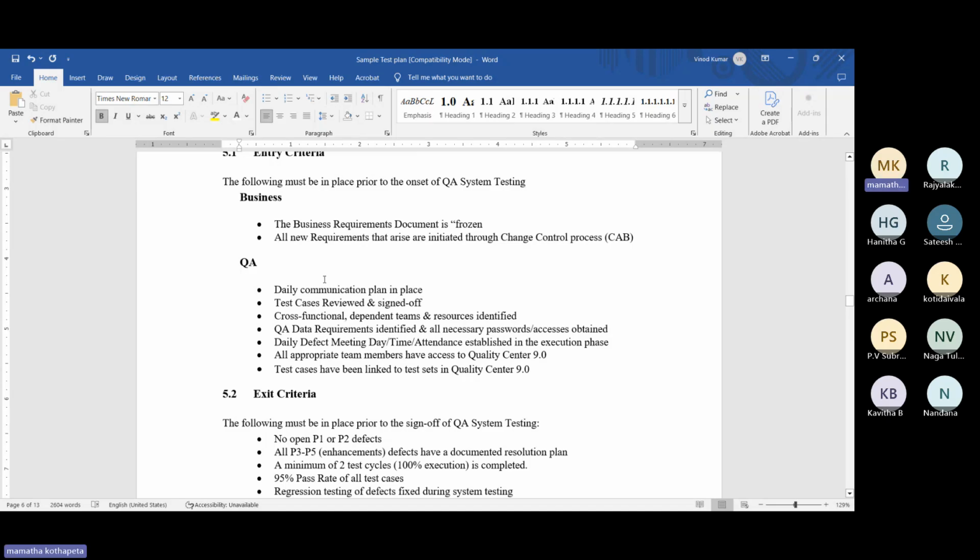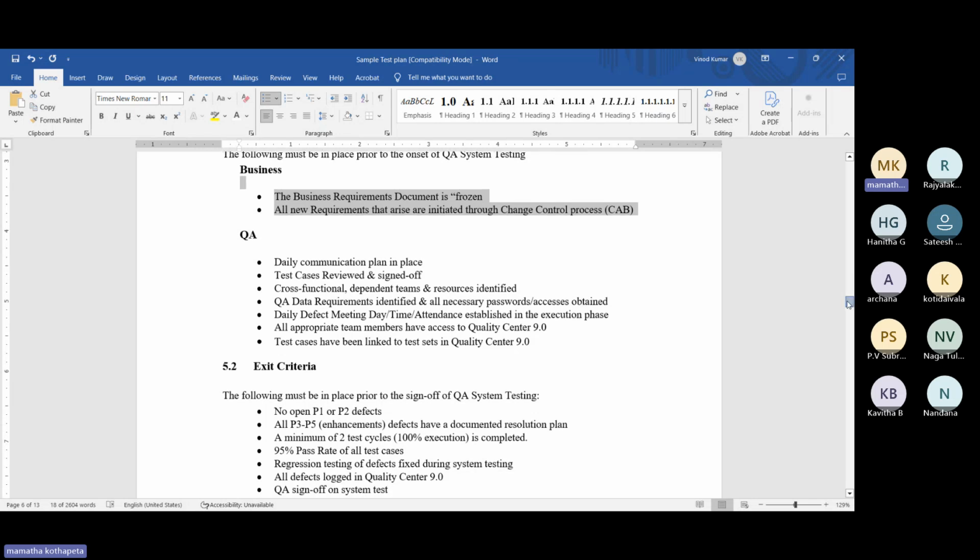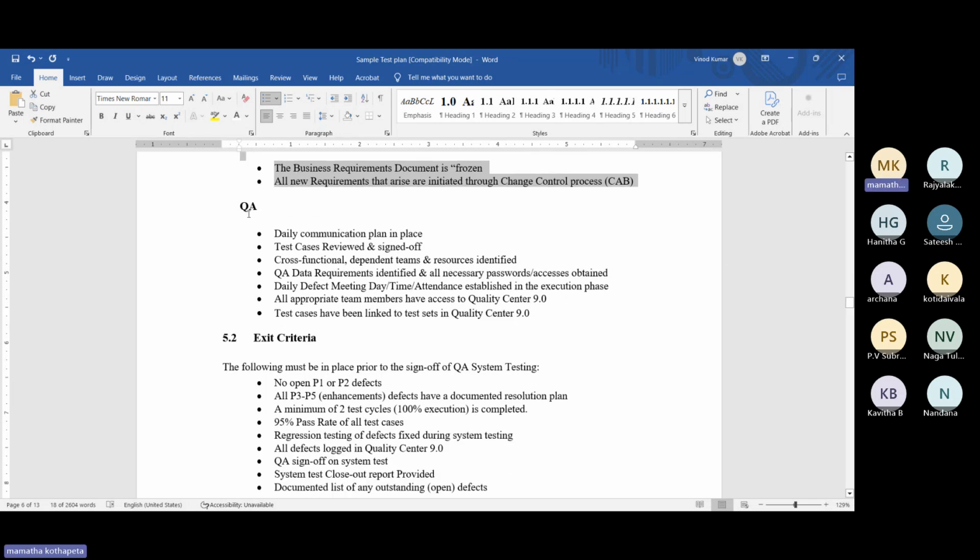Once the project manager confirms the new requirement, then only you have to add that new requirement into your BRE documents. That is what it means in the entry criteria. Now, this is only two based on this project. There might be more in your project. That's your entry criteria.